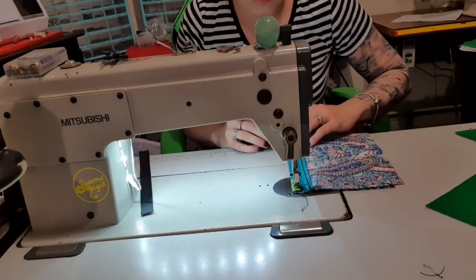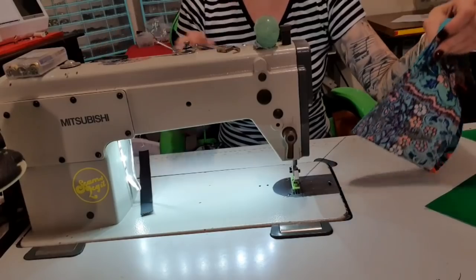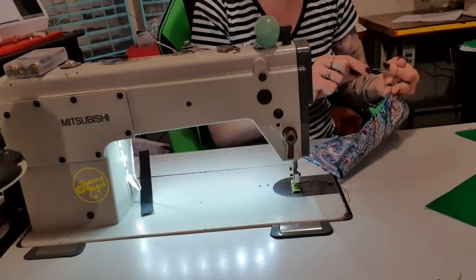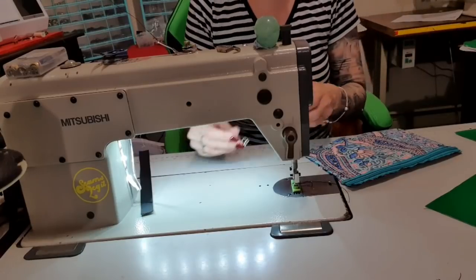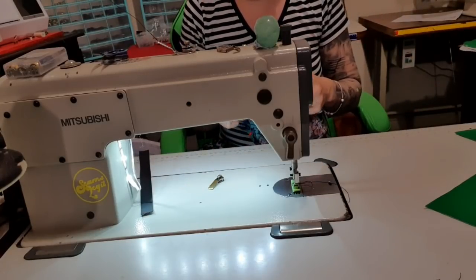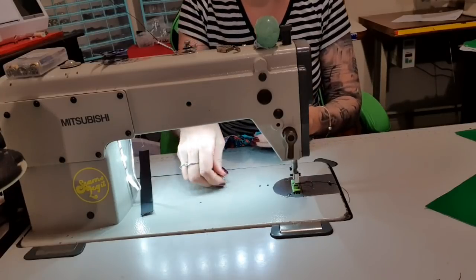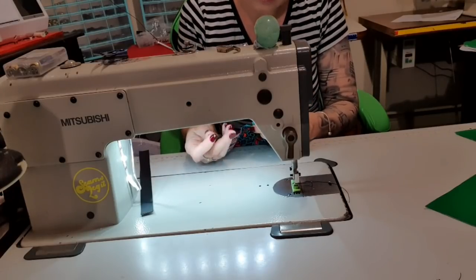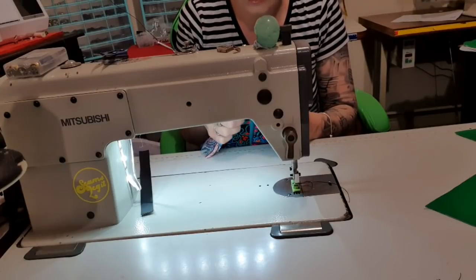I stitch along the other side. And then I'm going to put my zipper pull on. Now you could have done this first. I very clearly chose not to. I'm using the Smooth Criminal ones that I have on my website, because I've actually decided I really like these. Even though they don't have a hole in them, I like them.